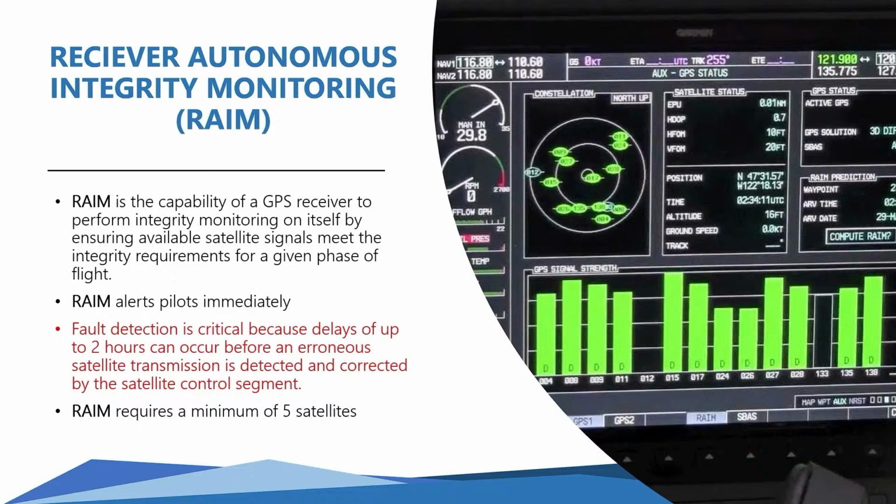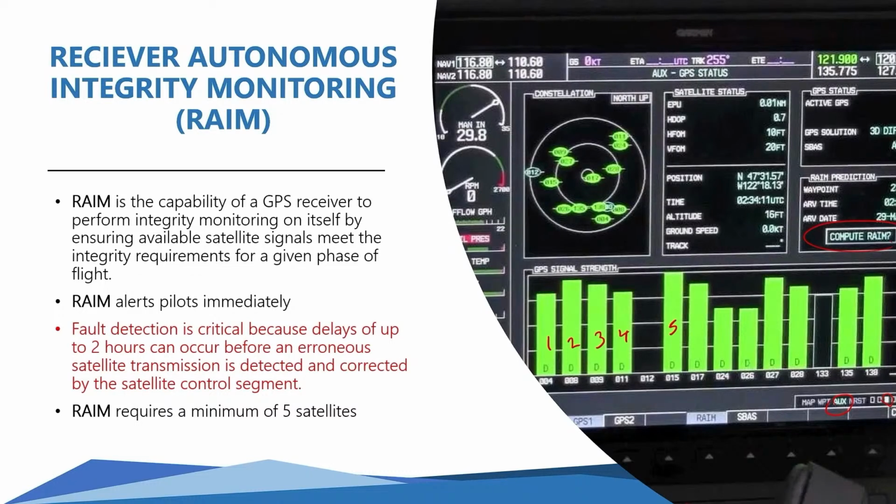So this is the G1000 that you guys see on the right-hand side, and if you were to go to the aux menu and basically go to the GPS status, which is the 3rd page of that menu, it's kind of like a sub-page, what you would see is your compute RAIM function, and then each one of these bars is basically representing the signal strength of all of the different satellites that you actually have in view. So we can see that we only need 4 for a 3D position, and we need 5 for RAIM, but we can clearly see that we've got definitely a lot more than 5, which is the minimum, and this is usually what we would expect to see.